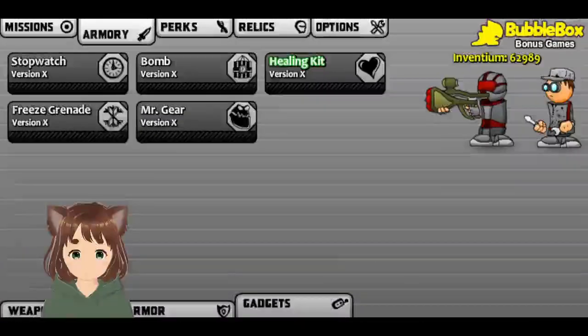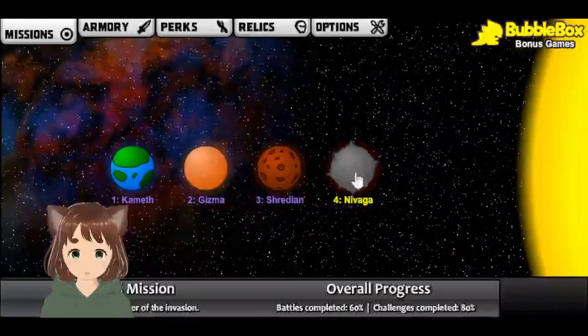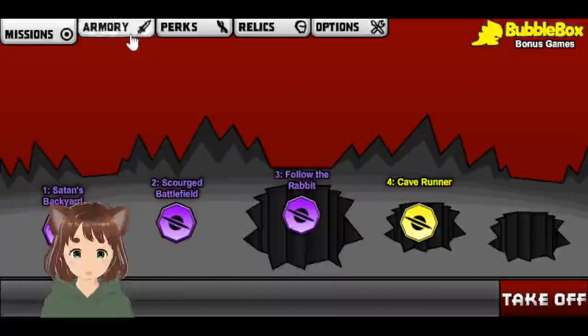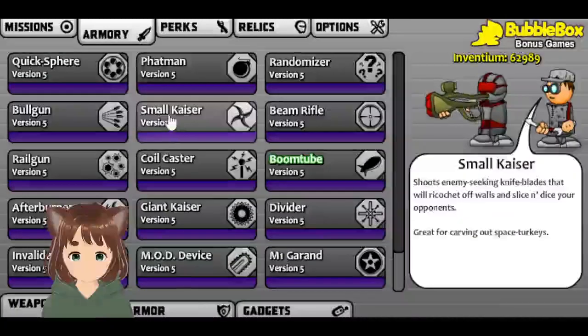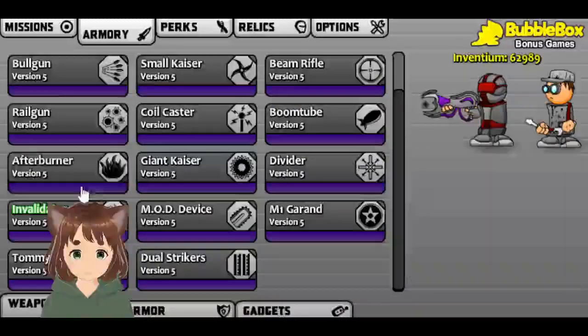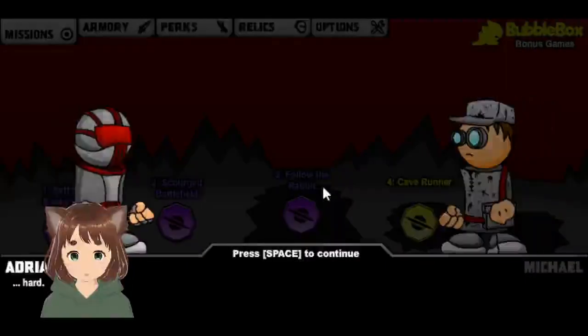Let's see, let's check what is again, and everything's leveled up. Good? Okay. Alright, what's the next quest? Kill 15 enemies with the Invalidator. Alright, let me see, where's the Invalidator? What was that again? Oh yeah, it was this thing. Yeah, I was thinking it was that. So, 15. Okay.